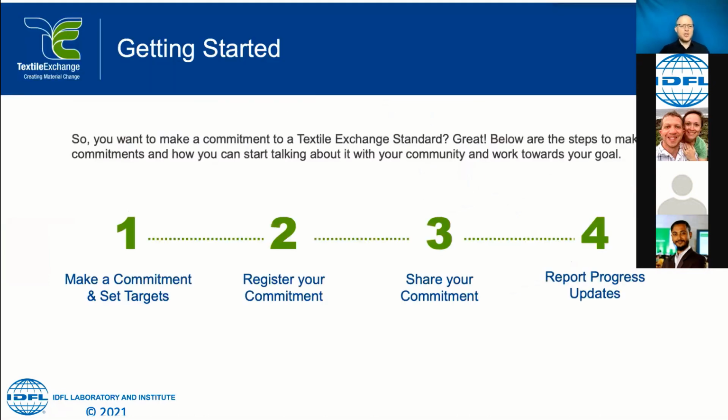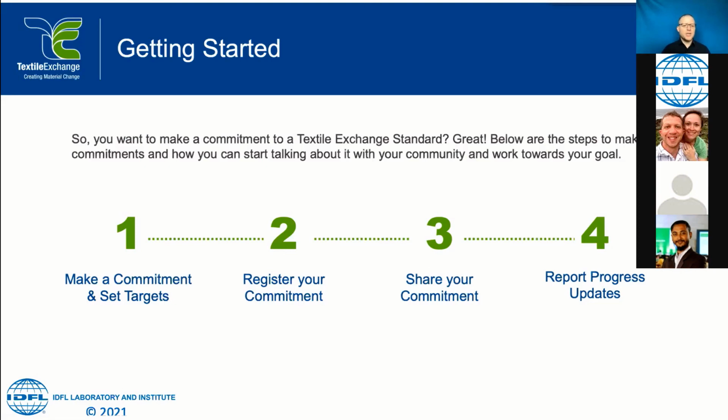What Textile Exchange encourages, step one, is to make a commitment and set targets, looking at what you can do and what you can't do. There are certain steps you can move forward with as an individual company to improve the efficiency of your company, or to improve the documentation. And each time you get audited, the hope from Textile Exchange is that this makes you a better supplier, that you're more aware of the materials and where they're coming from and what happens within your location.